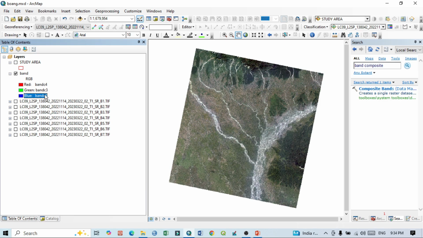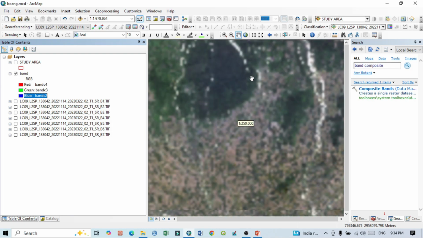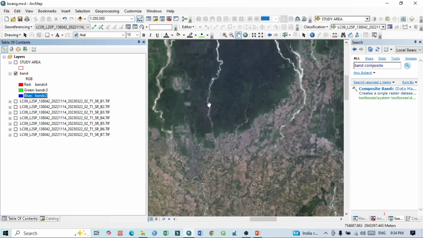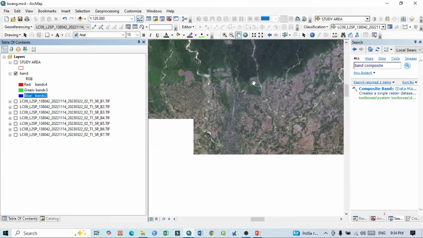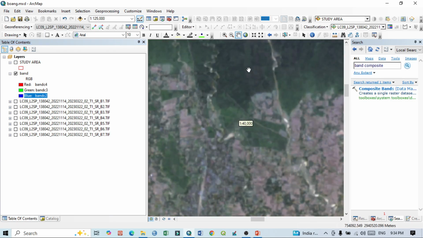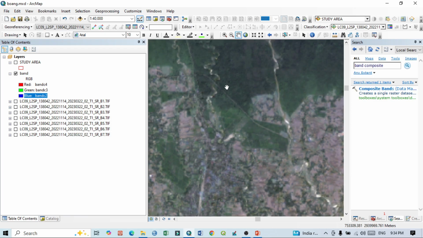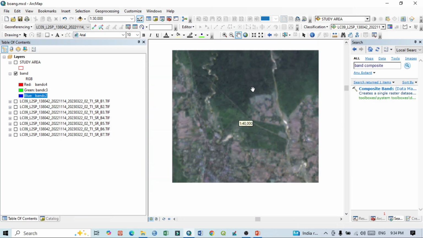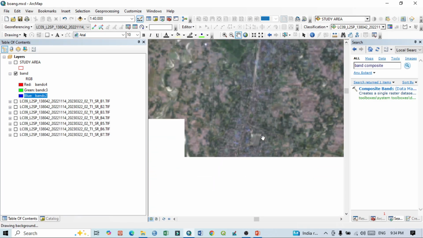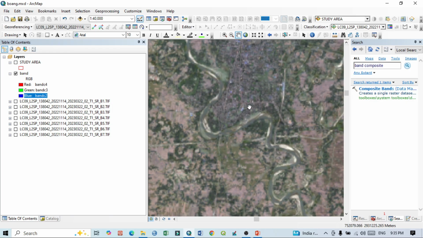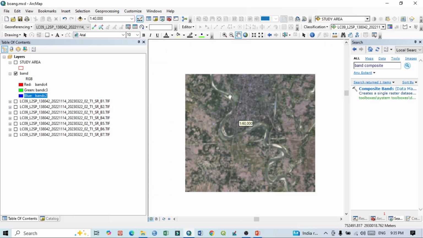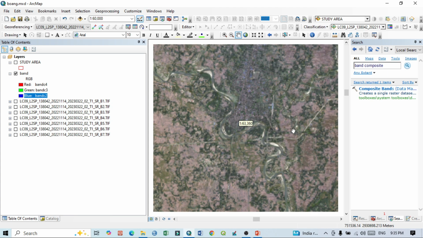If I go with this composition, 4, 3, 2, and zoom in, you can see this is the natural color composition. These all are vegetation in green color, these are the built up areas, and this is a river. It shows the natural color composition of our earth surface.